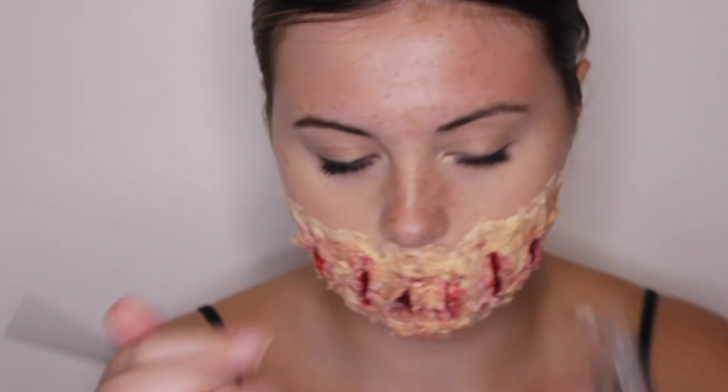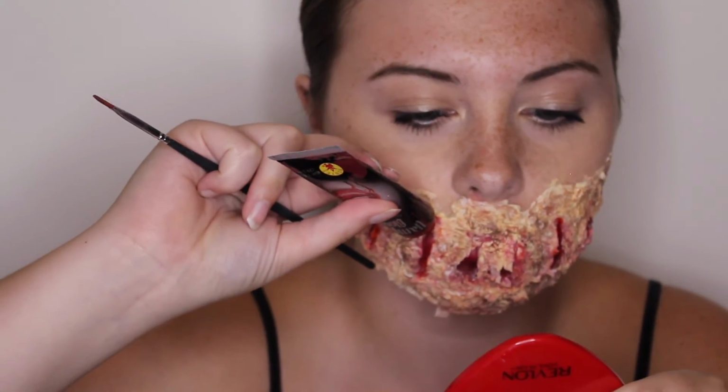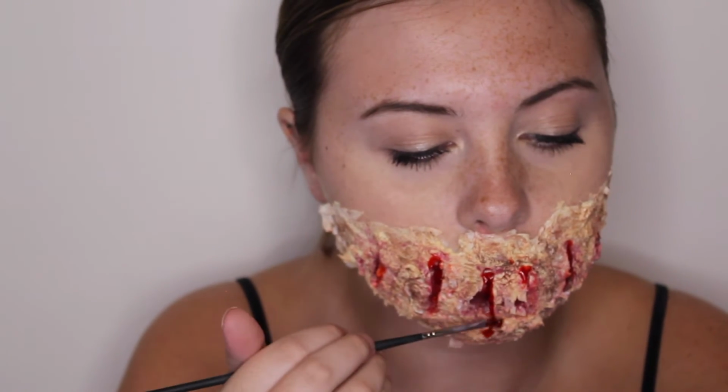Then taking this brownish red from the top row in the Wet n Wild palette, I'm just going all around the piece to give it some more texture and dimension and irritation, a grungy, gross kind of look. I like the gross kind of look, in case you haven't noticed. But we're just adding that all over, and then we're going back in with the Vampire Blood Gel and putting that on the little cuts some more to see if that'll help darken them up.